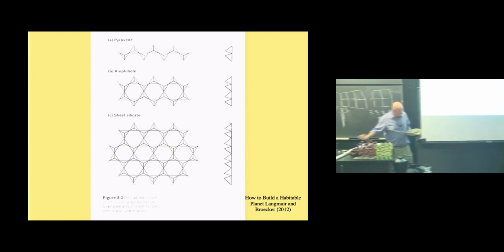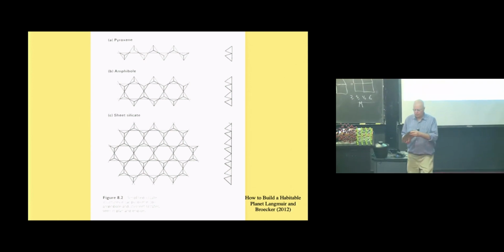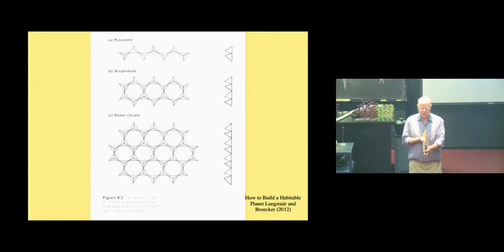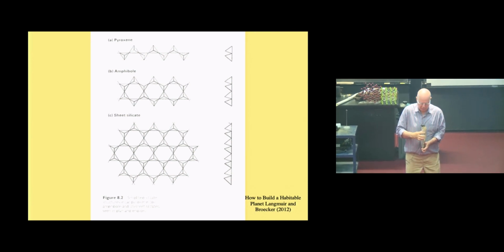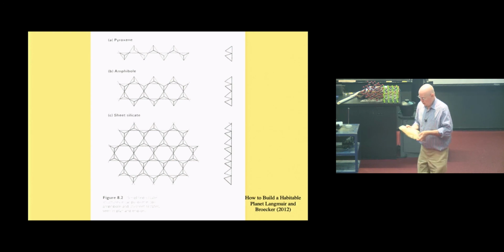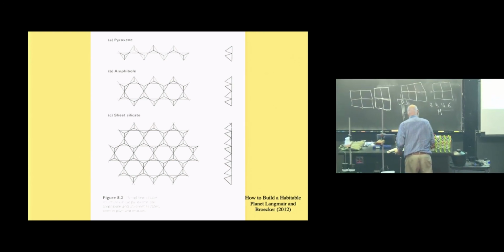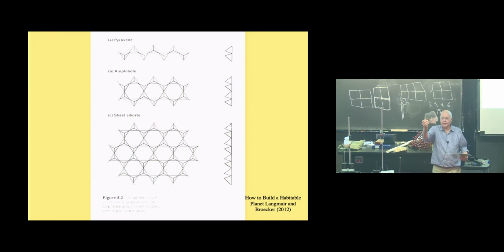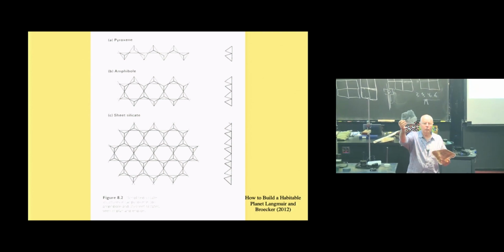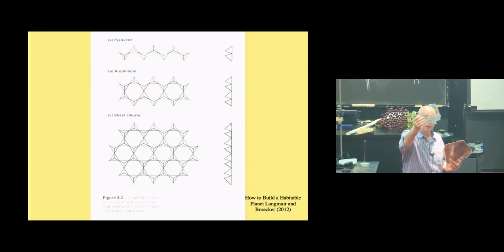So when you look at this, these are all the flat sheets of that structure. That's why you get a mica that can be flaked like that. That's all the flat one. And if you get a well-formed crystal of this muscovite, you can see that's why it would be used as a window, because you can see through it when it gets thin, and it's also a great thermal insulator.